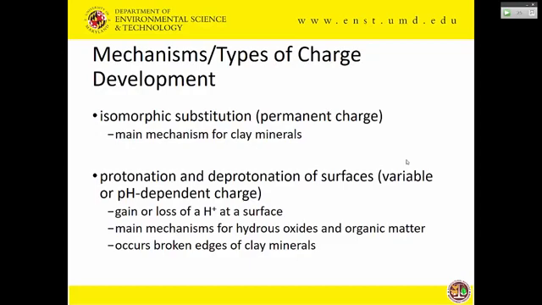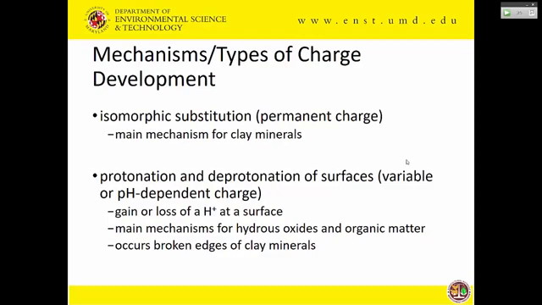Okay. So, why is there charge? Why did I show all those negative charges in that clay? Well, first of all, there's 2 kinds of charge. There's something called isomorphic substitution, which leads to something that we call permanent charge. And this is where most of the clay minerals get the charge. Isomorphic substitution. All right? This is a substitution of one ion for another while the mineral was forming. It's not anything that's happening now.